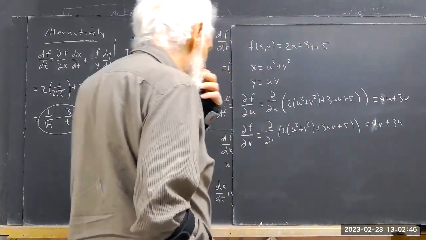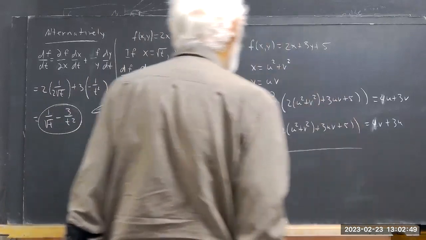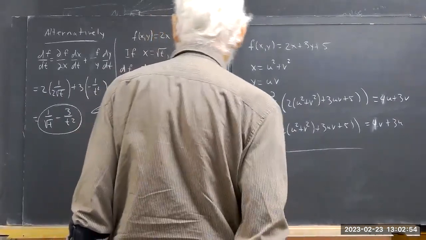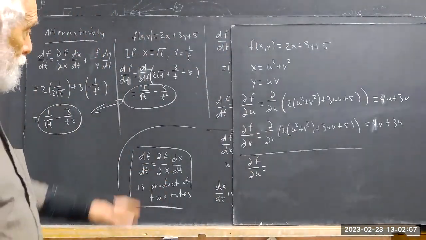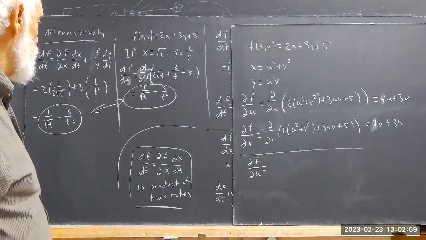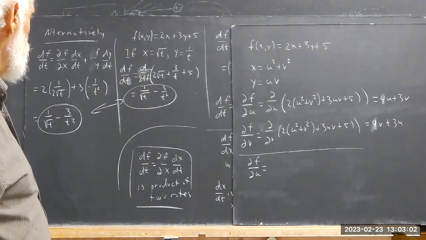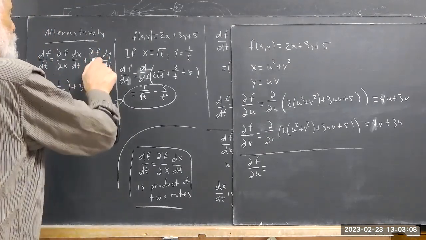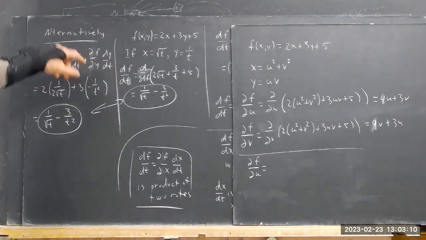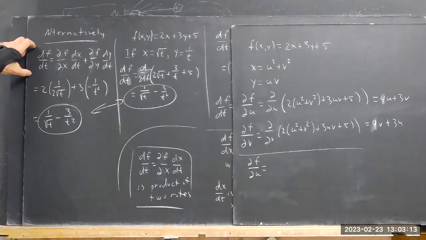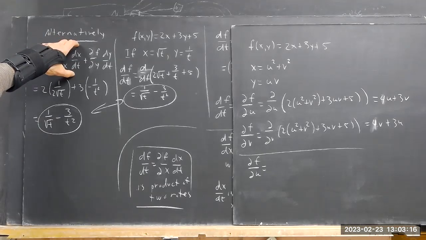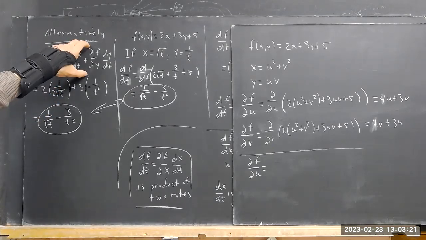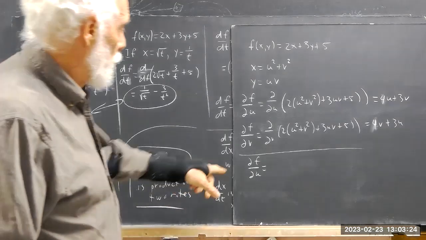Okay. That's easy. But now how are we going to express the partial of f with respect to u in a form like this or this? I've got this expression here, right? What am I going to do that would make sense in this form for the partial of f with respect to u?